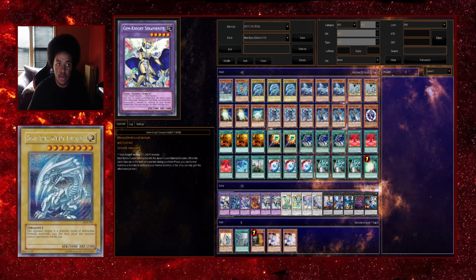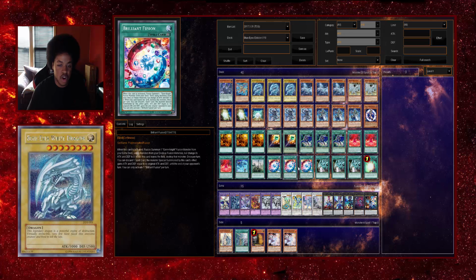It even gives you the ability to go for Gemini Seraph Knight, which lets you normal summon twice. And as I showed in my combo tutorial, which I have a link to in the description down below, Brilliant Fusion allows you to make incredible boards that you normally would never be able to make.